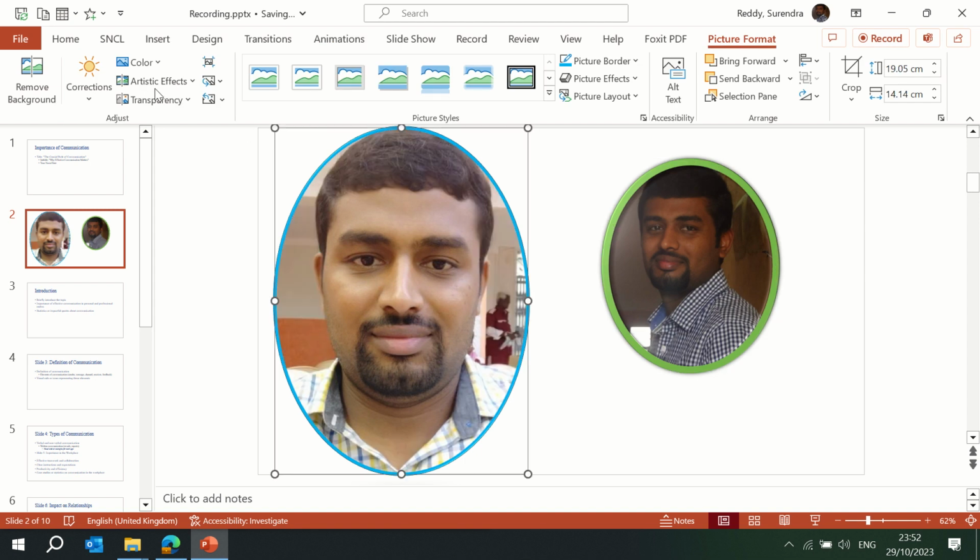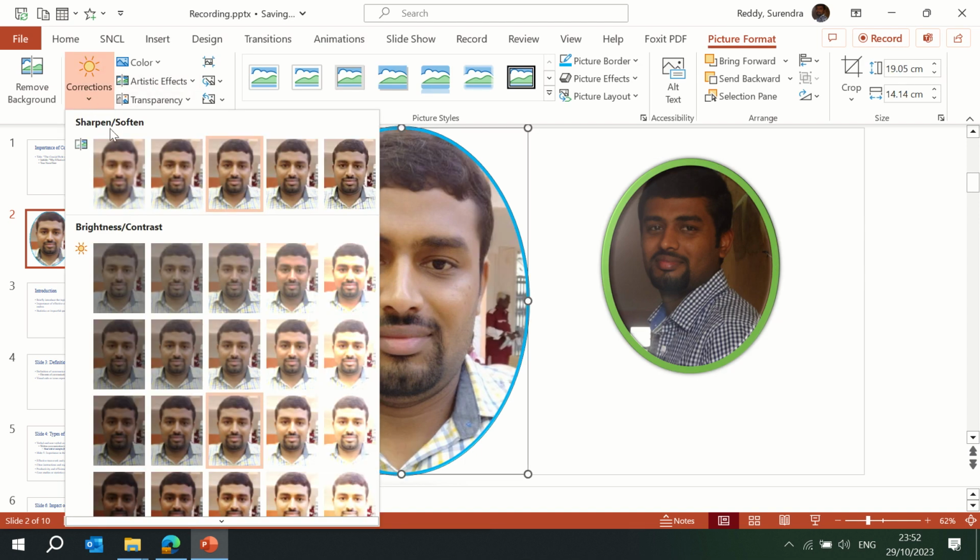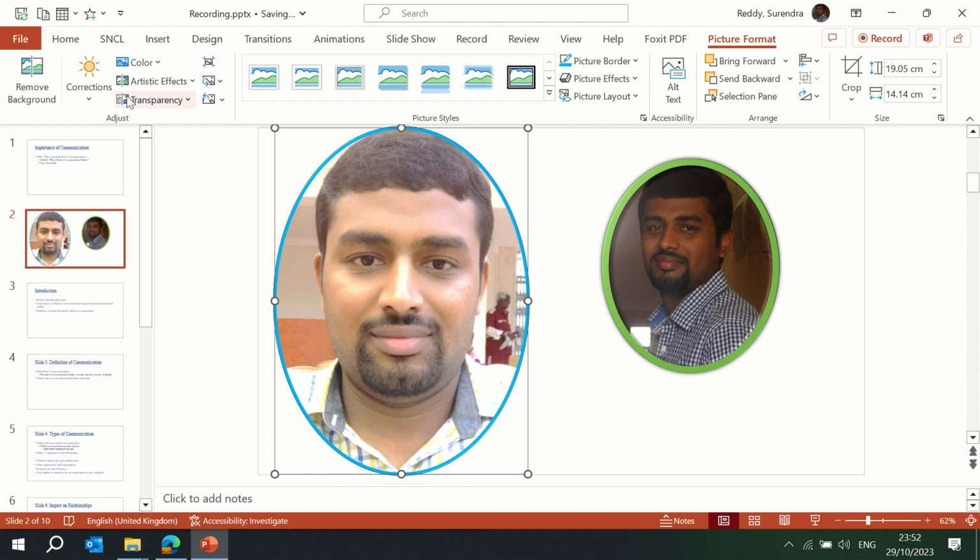Next, corrections. If you want to correct this photo using brightness and contrast, you can choose it however you want. Here we have various options. We don't usually use these for our professional or business presentations. Yes, sometimes if you want to use them, they are available.